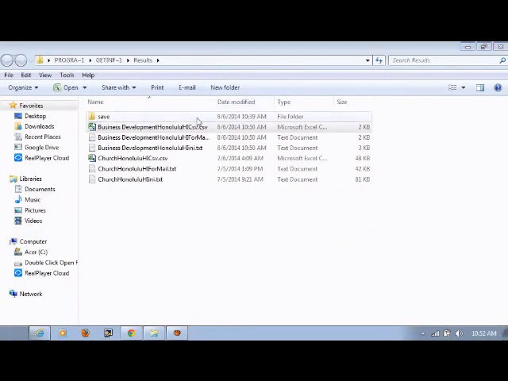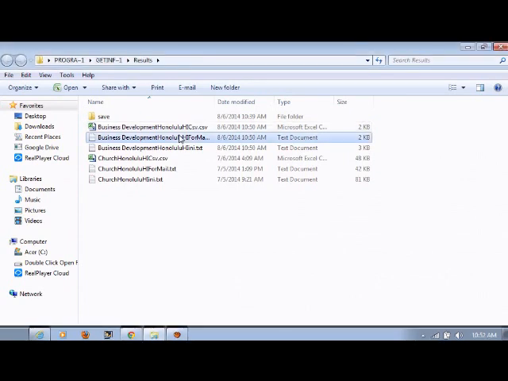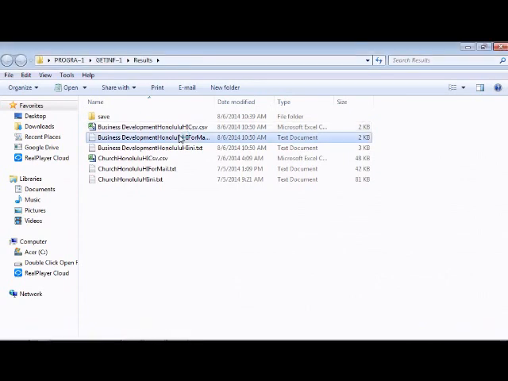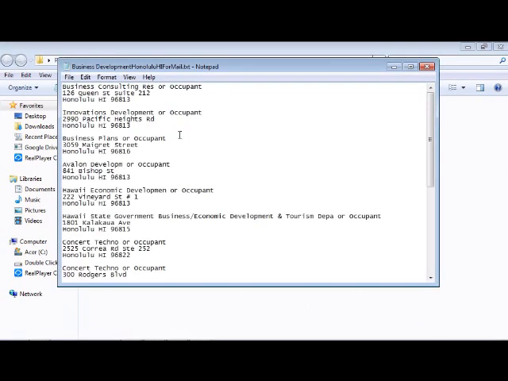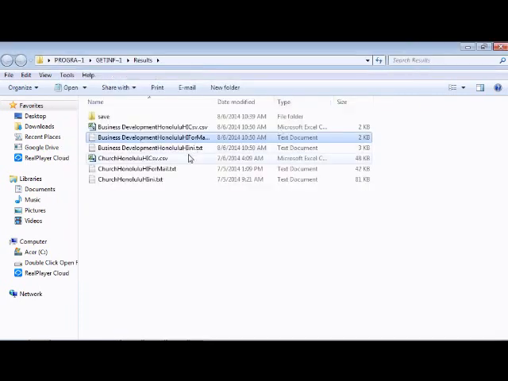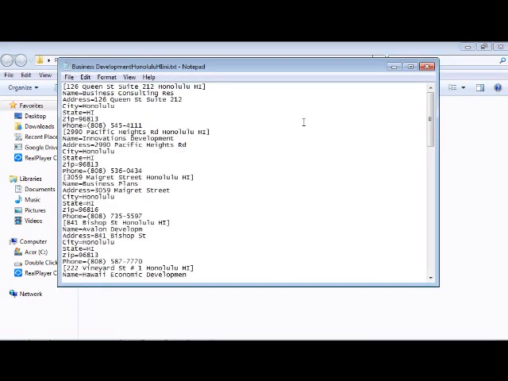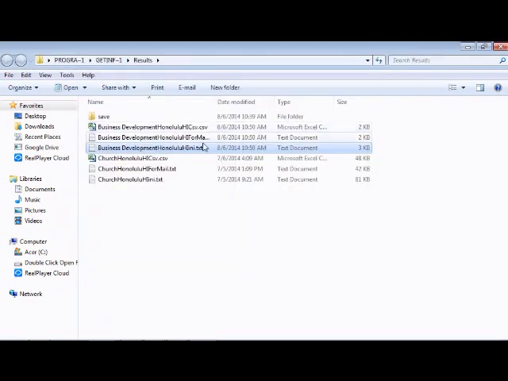Once again, it's not going to do you as much good as if you actually import it into a database that will allow you to do mailing lists. This also produces an INI file and a text file. INI stands for information file, and that's very usable by people that know how to use an INI file. So you can get 3 different formats.